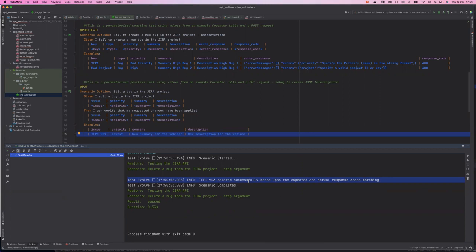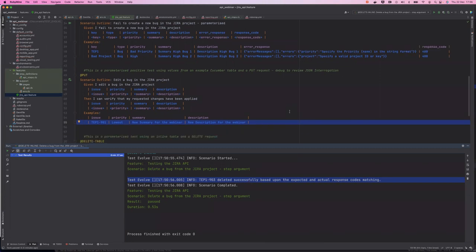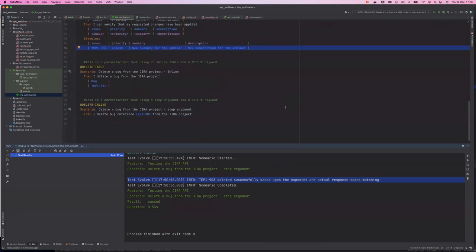Is the new description set to the value I expect? Is the new summary? Okay, so we've got 2 levels of assertion going on in that type of edit test, but we also saw this on the front end in the browser as well, just to confirm. And then finally, we looked at 2 delete requests. Very, very simple, because we're only really working with the response codes in that instance. We're not getting back an object that we can parse and interrogate.